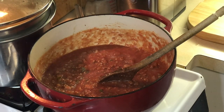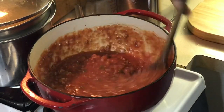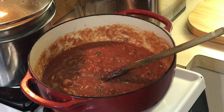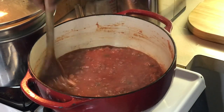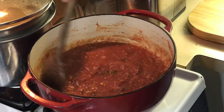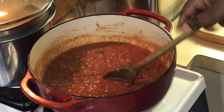I got a little marinara over here, y'all, that I use too, but I don't think I'm gonna need to put it in here. Okay. See how easy this is, y'all? This one pot here feeds about 15 people. I got 15 to 20 plates out of this because I had other items on the plate. Of course, I had bread and something else I put on the plate.